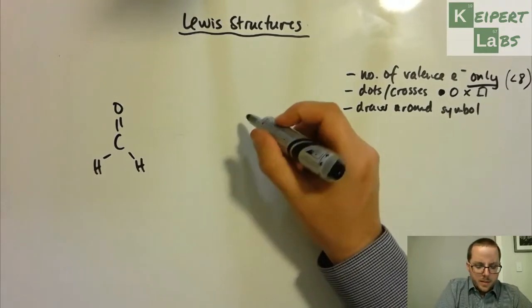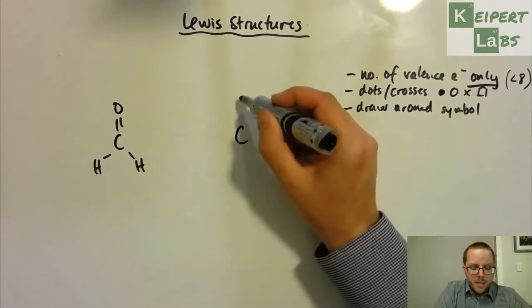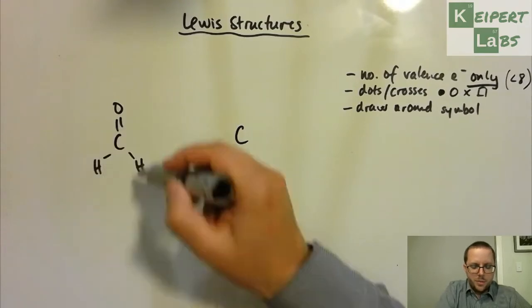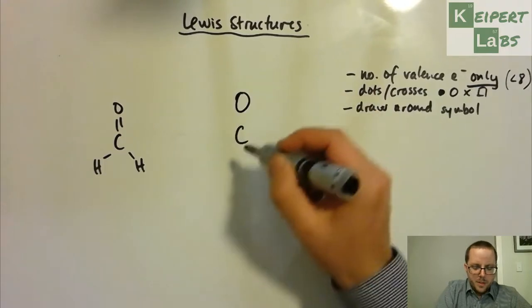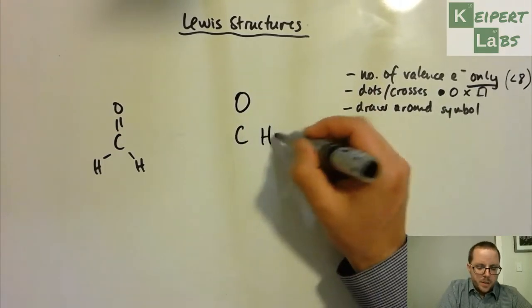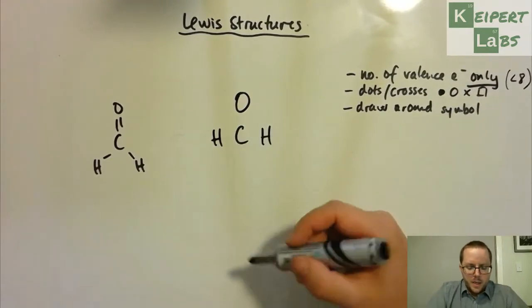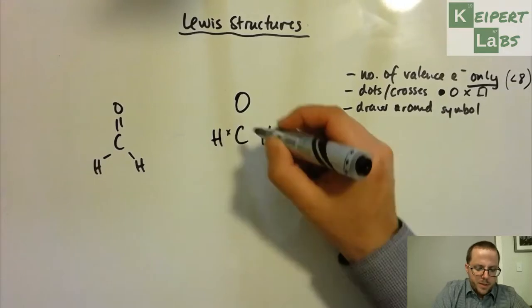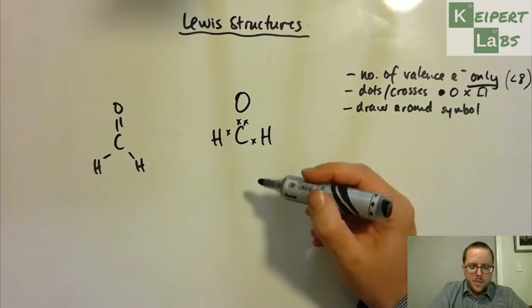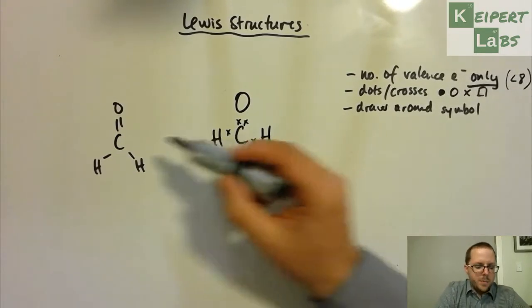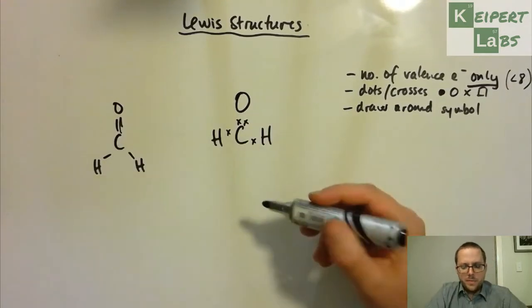So let's represent it the same sort of way. So carbon... now I'm going to stick with the right angles rather than this triangular sort of structure that we've got over here. I'm not going to draw the dots around my carbon, but you can picture that they're there. And I'm going to do this. So I've got my carbon, I've got hydrogens on each side, and I've got my oxygen. So my carbon brings four valence electrons. So one to each hydrogen, and then it's going to bring two to the oxygen to be half of each connection.